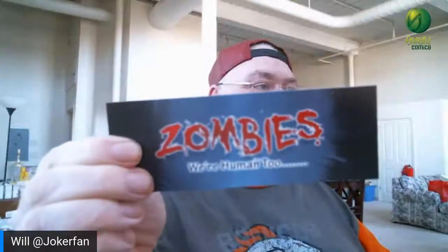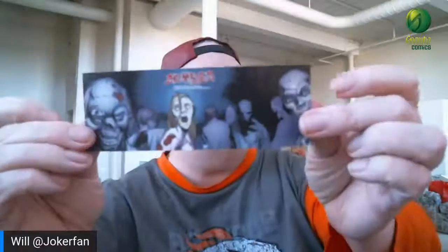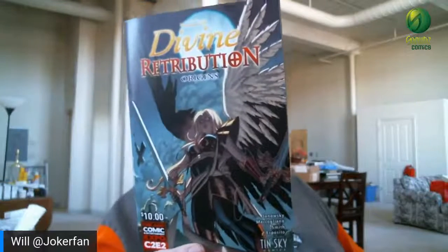I got a Zombies Are Human 2 bookmark, and it's a double-sided bookmark. It took a really cool scene out of one of the pages of the book. Ooh, cool. I got another physical copy of another book that he did with his publishing label, Tin Sky Comics, Divine Retribution Origins. So I got a free physical comic.